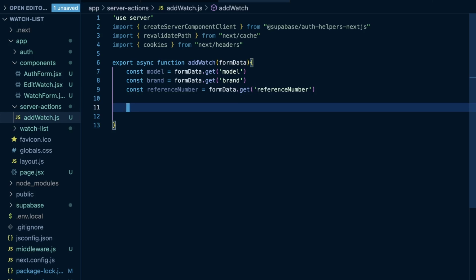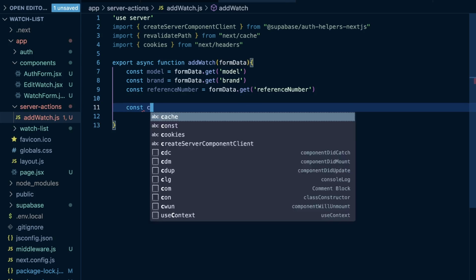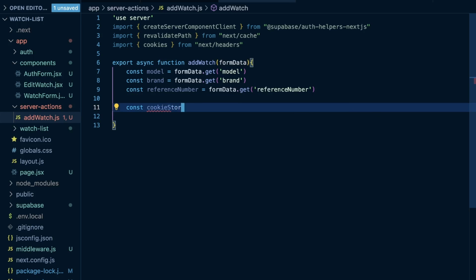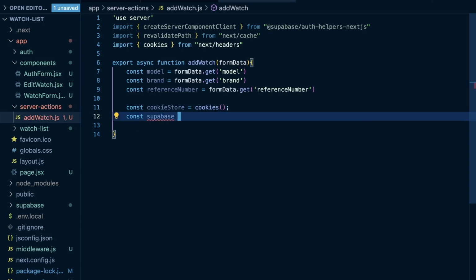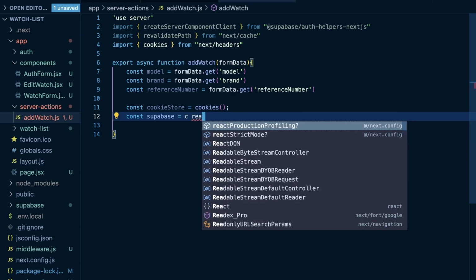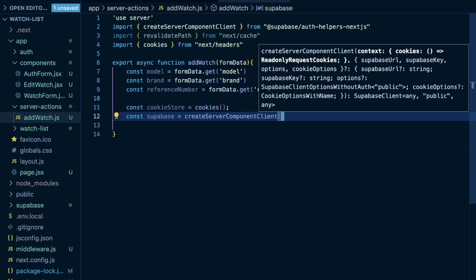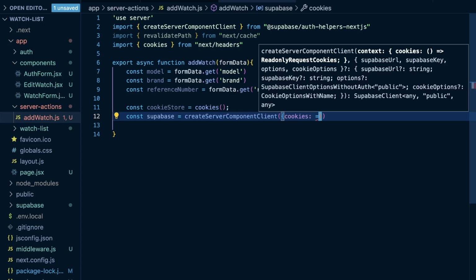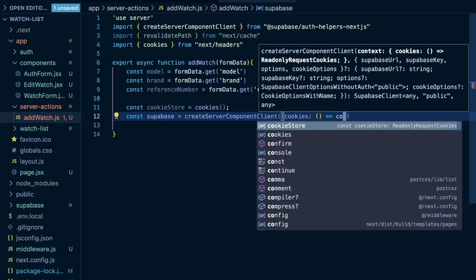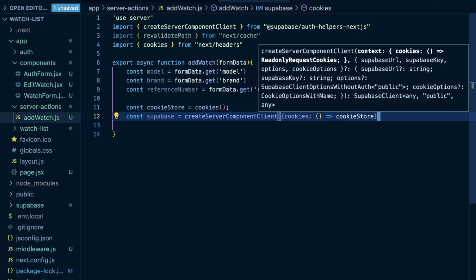So we need to do the same thing that we've done this entire time, which is const cookieStore is equal to calling the cookies function. Then we're going to say const supabase is equal to createServerComponentClient. We're going to call this, pass it an object in which we set the cookies property to point to a function that returns our cookie store like usual.